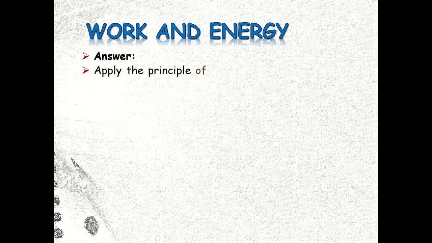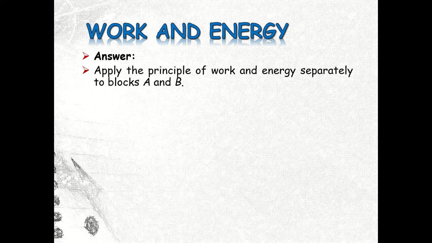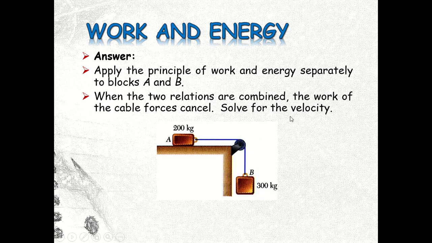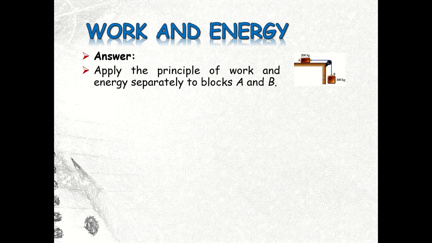For our solution, first we apply the principle of work and energy separately to block A and block B. Then when the two relations are combined, the work of the cable forces cancels. Solve for the velocity. Okay, so here's our solution. Applying the principle of work and energy separately to blocks A and B.